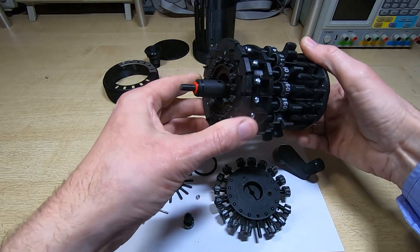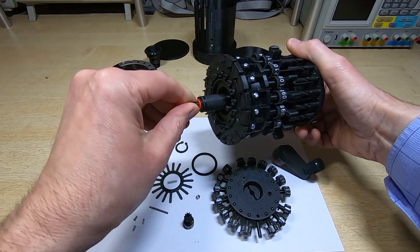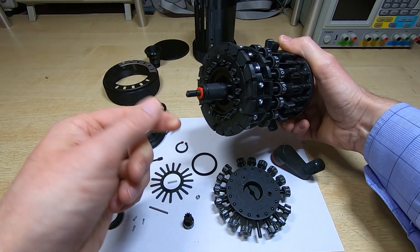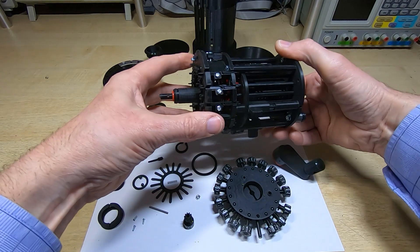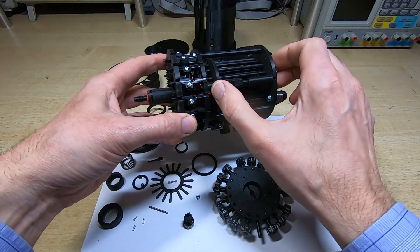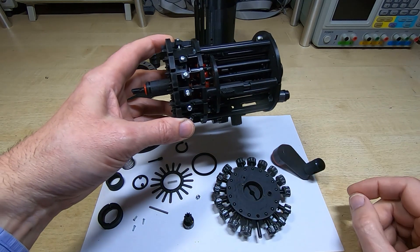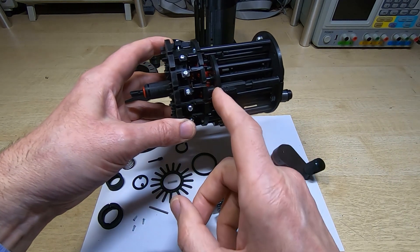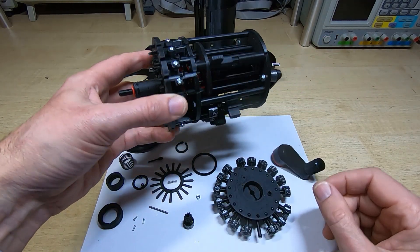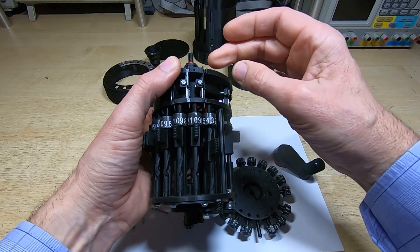Winding the springs the other way means they expand when operated, giving a much smoother feeling. The result is a calculator that turns very freely — even more smoothly than the bigger version. It takes almost no force to turn it even without the crank on. I also had to use a scaled-down version of the modified shaft for the reversing lever. Simply scaling down the original would have put the gears in the wrong place, so this is a scaled-down version of my modified shaft, and it works fine.